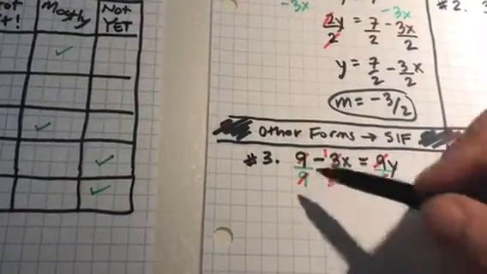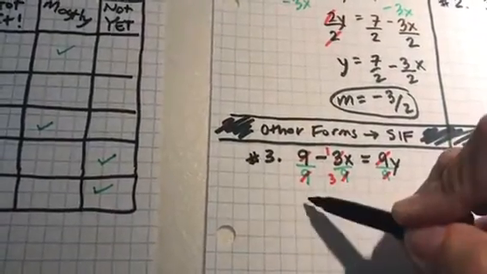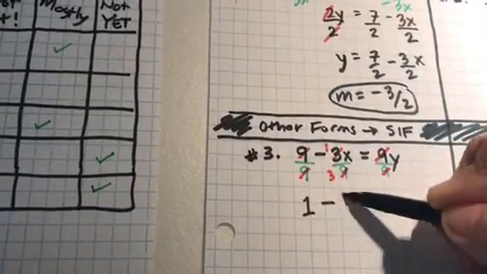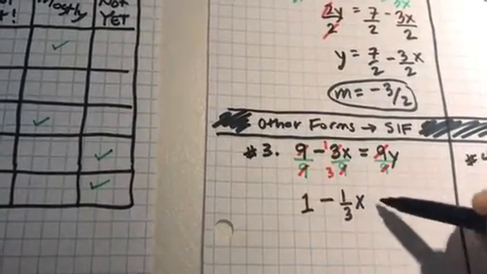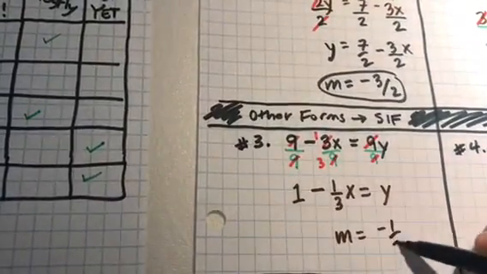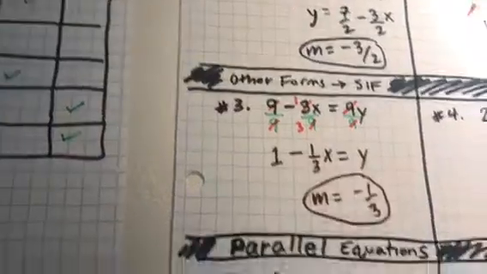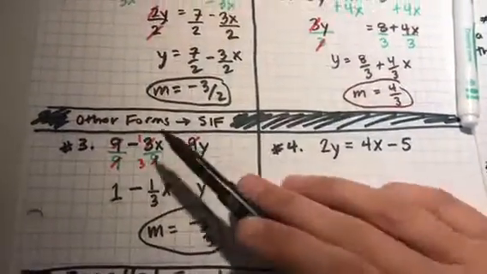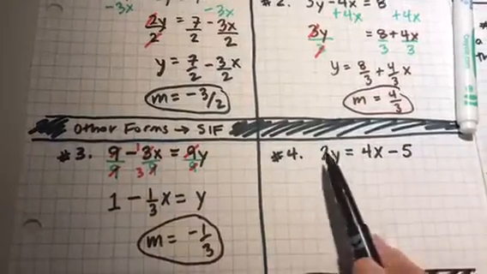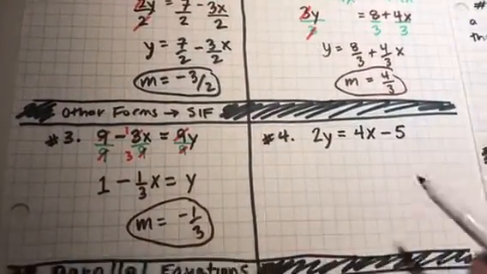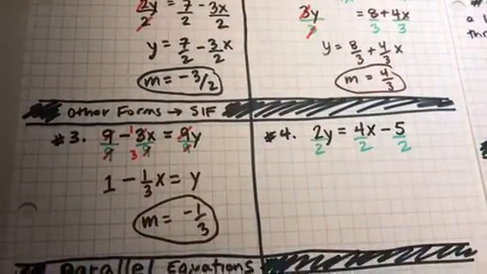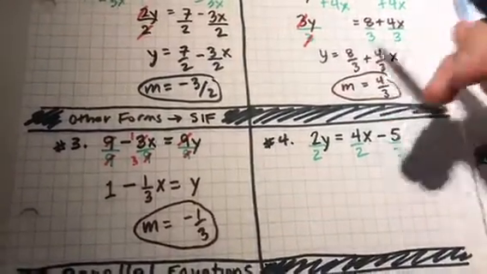So a lot of us need practice on just that canceling. But 9 divided by 9 is 1 minus 3 over 9 would reduce to 1/3, and then the X is still there and the Y. So we're doing this to find slope. Awesome. One more. Now the Y is on this side, and it's not really in standard form or slope intercept. It's just Y is not yet by himself, so I'm going to make him by himself by dividing everything by 2 and canceling out as needed.